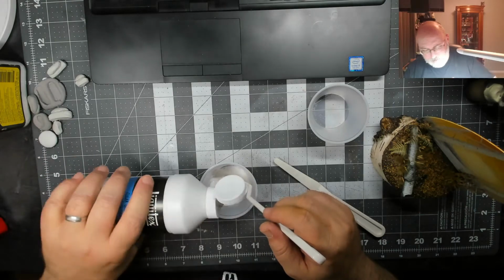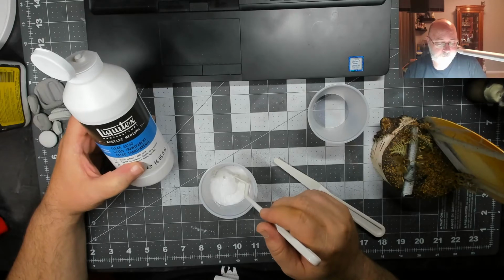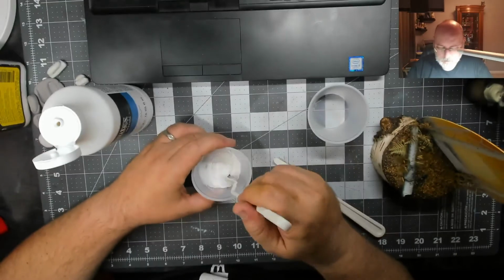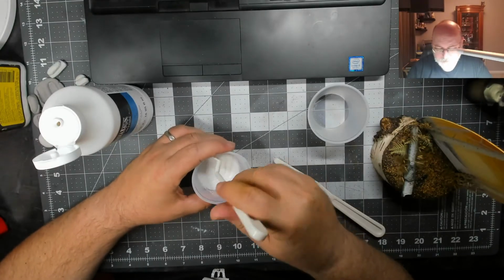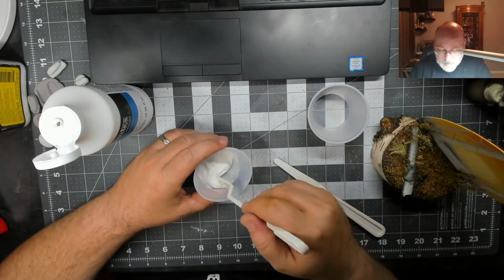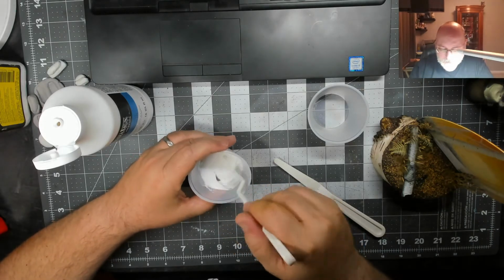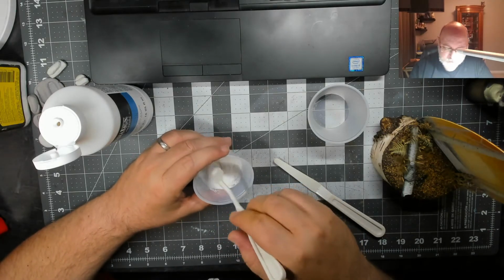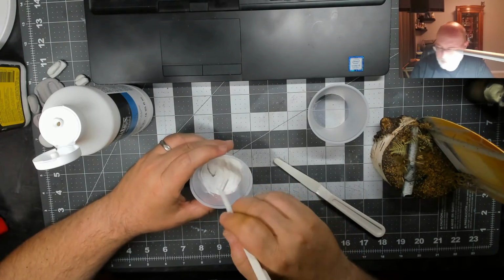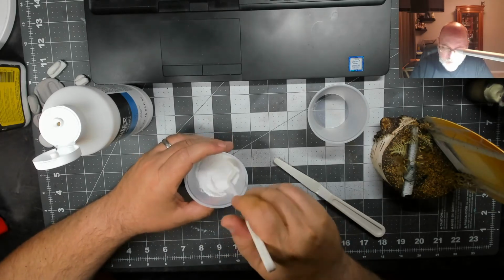Yeah, need some more of that. This says clear gesso. It's white. That's all right though. It's exactly what we're looking for, snow. So we're just going to mix up a whole bunch of this. I don't mind mixing up more than I need. I'd rather have mixed up too much and throw some away than hit it right on or just short and have to mix up more. So I don't mind wasting some of this to make sure that I get the right consistency across the whole thing.